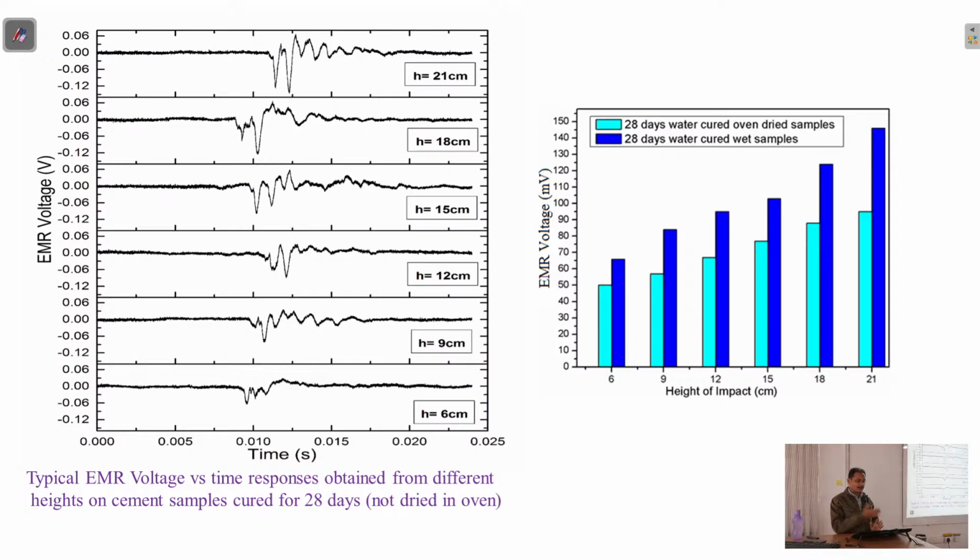So now, for the pure hydrated cement paste also we could get some signals. Again, this graph, if you compare with the previous one for the PZT, is more or less the same, right? A linearly increasing graph. But of course we also have to see this. Here it is in millivolts, and for the PZT it was in volts. There also I guess we had gone up to 120 or something, but since this is in millivolts, you can just compare.